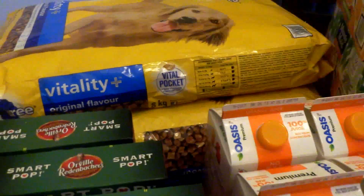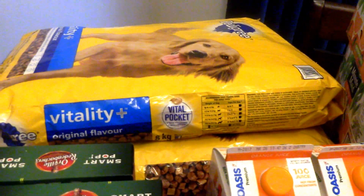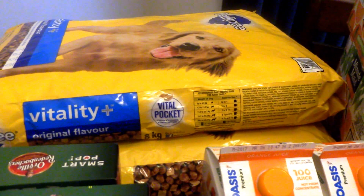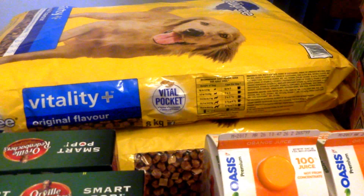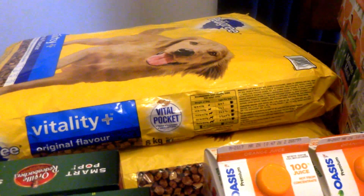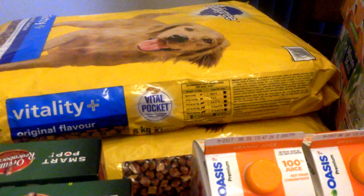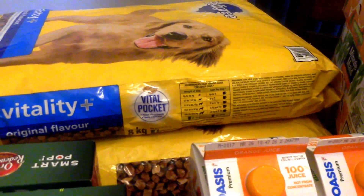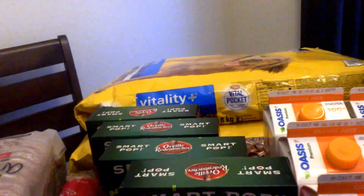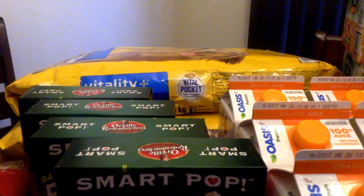The dog food is pretty exciting for me because this will feed my dog for about five months. Shout out to all of you who sent me coupons. I got the 14 kilogram bag, which is regular $26.97, on sale for $24.97. I had a $5 coupon for the bigger bag, and then I had a BOGO coupon for the smaller bag — when you buy the big bag, you get the smaller bag for free. So the dog food should have been $42.97, but I paid $19.97.